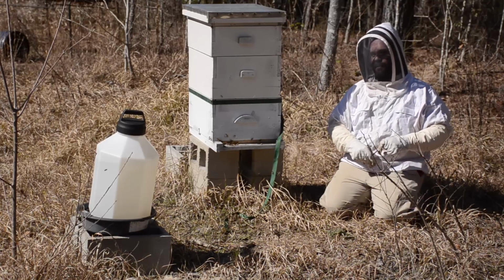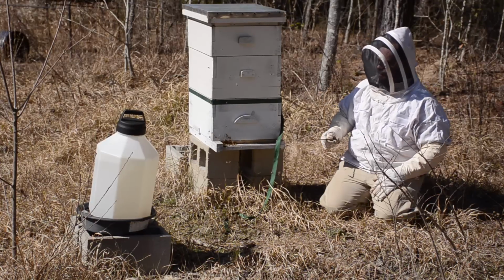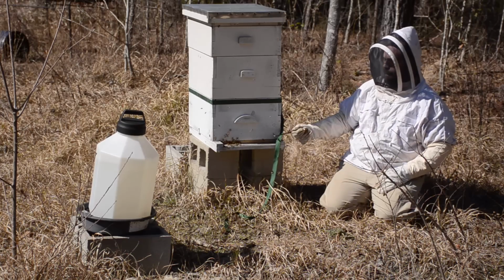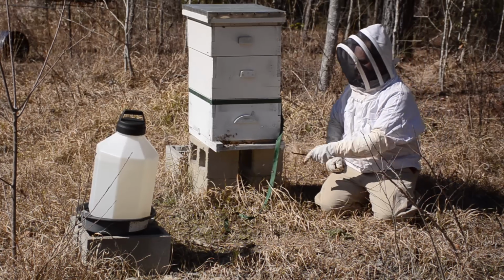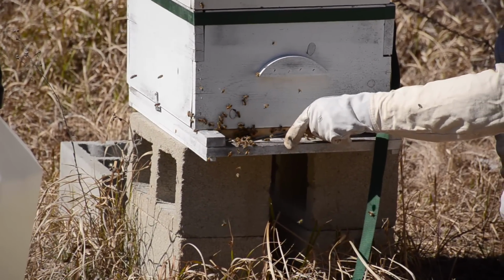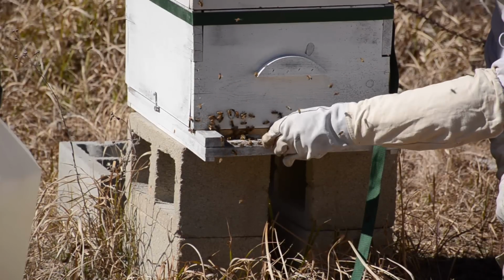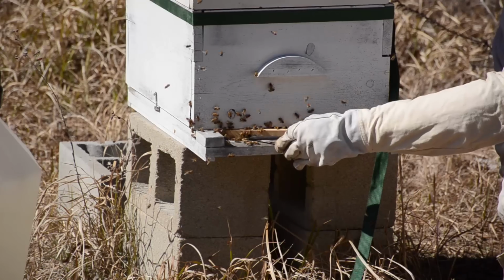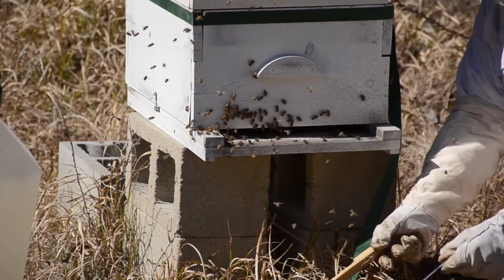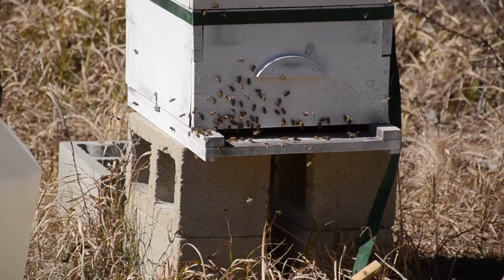So what I'm going to do is just use a little Allen wrench. These little hex wrenches are great, and I can just go inside the door, loop it around, and pull that entrance reducer off. So let's see if we can give these girls a little more room. Look at that. All right, well, I think they're going to be a lot more happy with this.